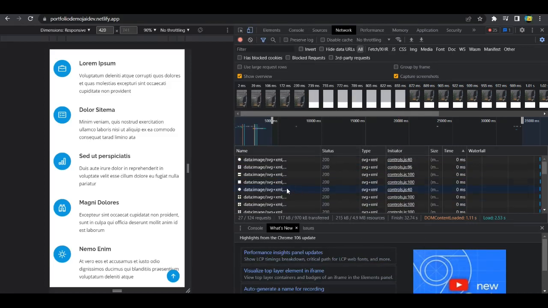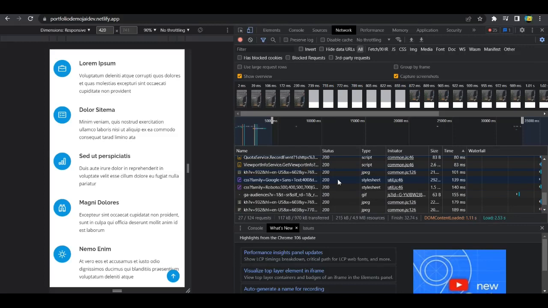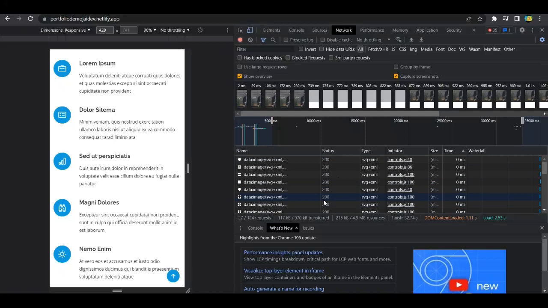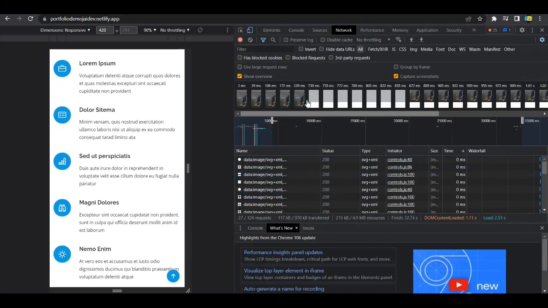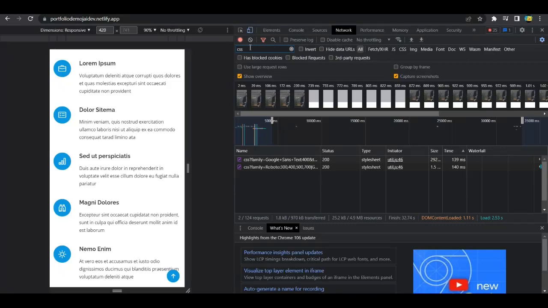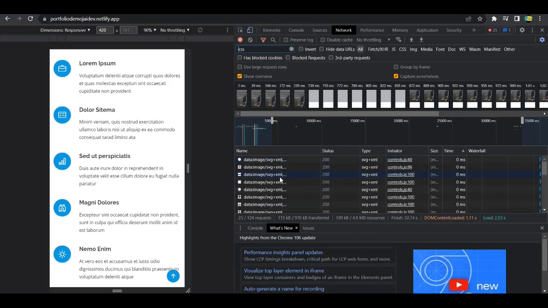Now suppose you only wanted certain types of data to be visible, right? Suppose you only wanted the CSS documents to be visible. So you could filter them. You could filter them in, meaning you only want the CSS files to be visible, so just type in CSS and everything matching that will be visible here. Similarly, if you want to filter out CSS, you could just add a minus sign and everything except CSS will be shown. Alright.